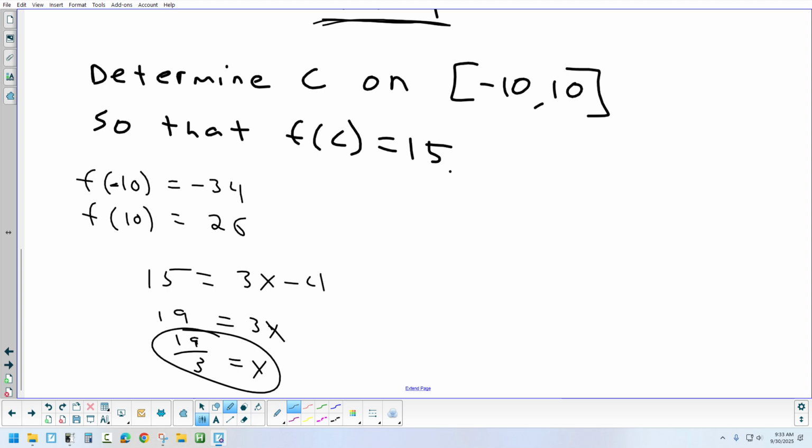We get x equals 19/3. And that's, what's that, about 6 1/3, which is definitely between -10 and 10. But we already knew we were going to pass through 15 because of that. Now, if I was starting at -34 and stopping at 5, then I'd say, no, there's no guarantee I'm going to pass through 15. Maybe I could if I go outside and come back or something. But is there a guarantee? No. There wouldn't have been.